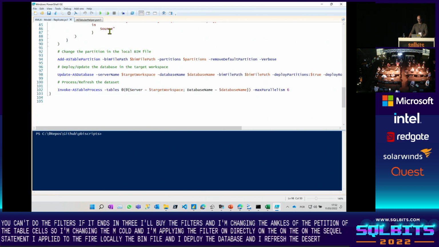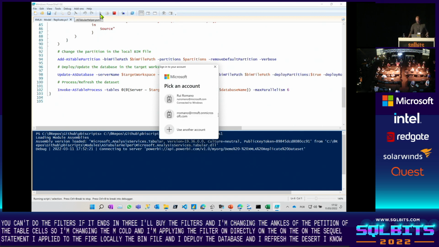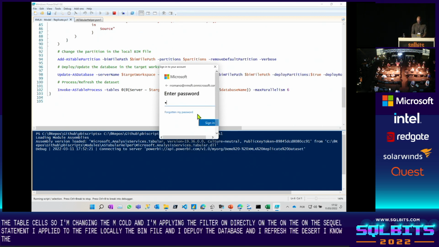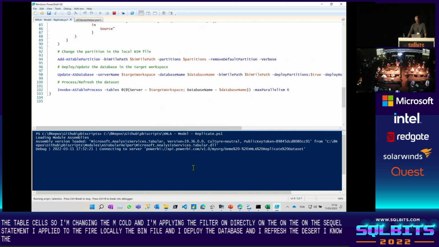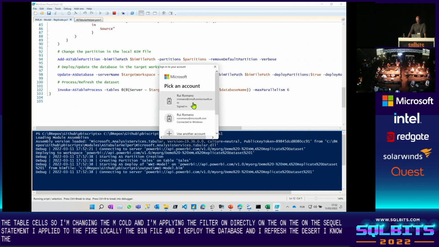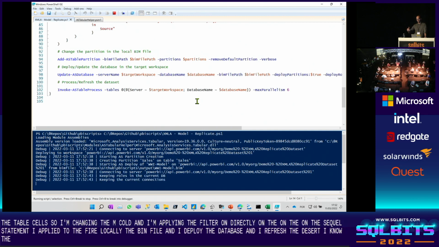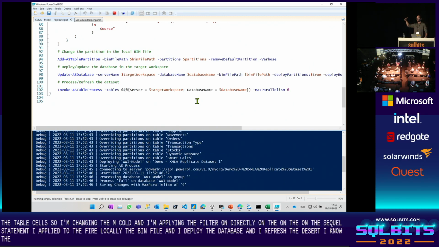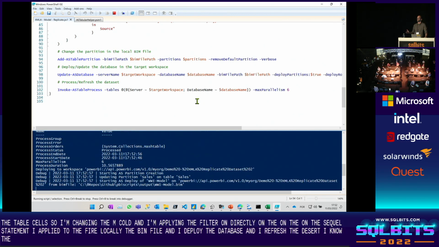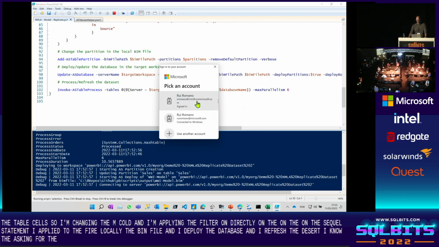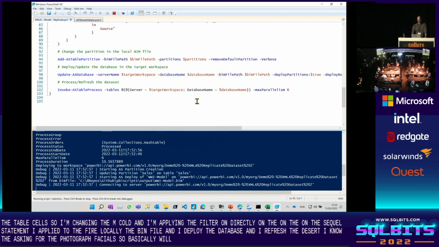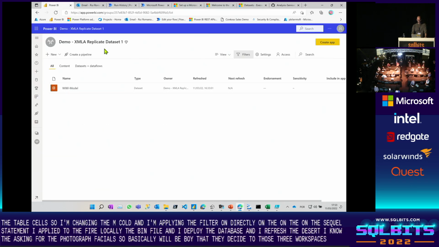Okay? Just these three calls. If I run it, I know this will ask for my authentication. Okay, again. Approve, it's done. And this will deploy the data set. Of course, I'm doing the authentication because I don't want to put my credentials on the script. You could put your credentials, which is not safe, or you could use a service principal, which is safer than using your credentials. But you can have this in an unattended operation, so you don't need to have that prompt asking for the credentials. So basically, we'll deploy that data set to those three workspaces completely automatically for me.